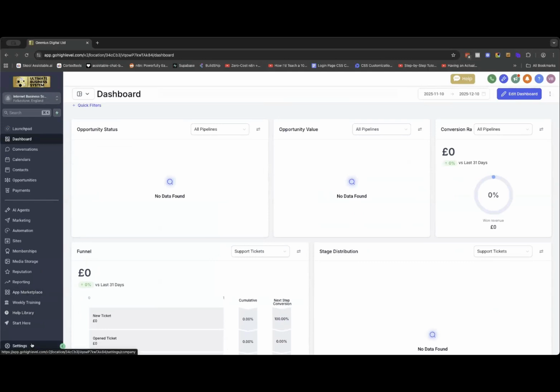So to connect in a domain, you need to have a domain purchased. And you can do this using one of the many domain vendors or URL vendors that are available on the internet. Okay, some quite famous ones are Namecheap, GoDaddy. The one that I use, and the one that we use here at the Ultimate Business System, is a platform called FastHosts. Now, what these allow you to do is log in, search for a domain, and make sure that it's not been taken by somebody else.